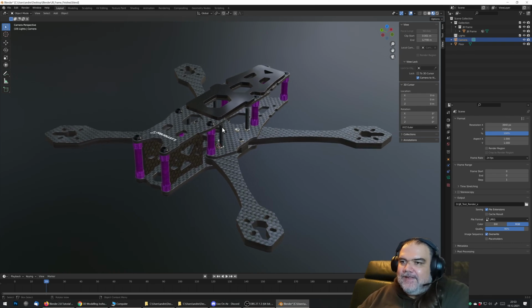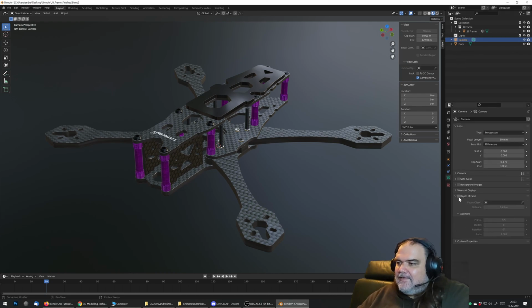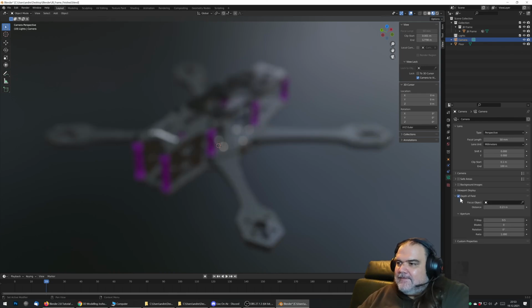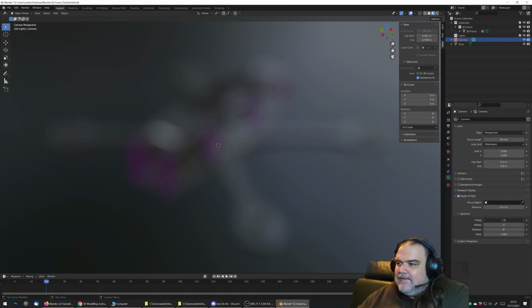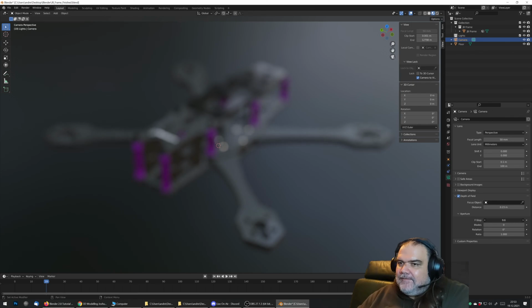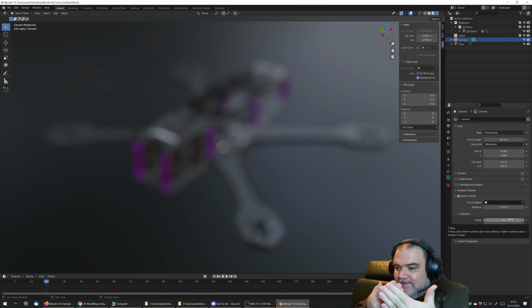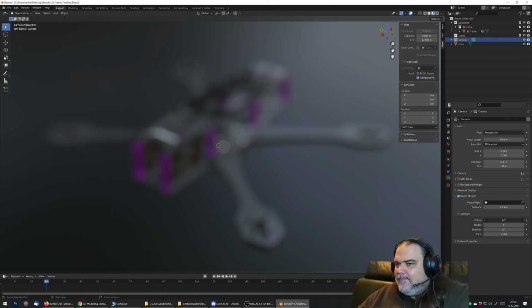All right, something else interesting that you can do with the camera is, if you have the camera selected in your scene and you go to the camera icon, you can adjust the depth of field. If I enable this, I can actually select the f-stop for my aperture. If you're familiar with photography, you know what that means. If I have a lower number here, that means I have a wider open aperture, which means my depth of field is going to be very shallow. So I'm going to go with an f-stop number of 4.